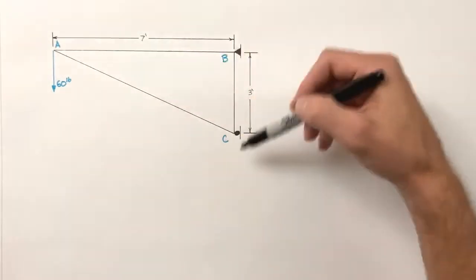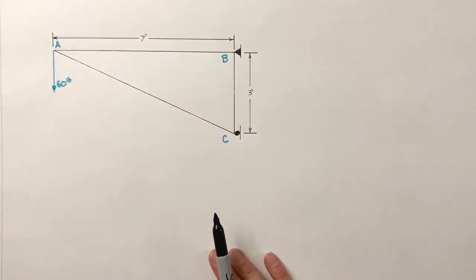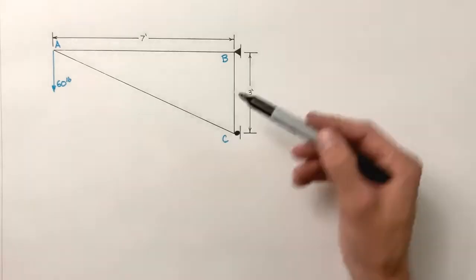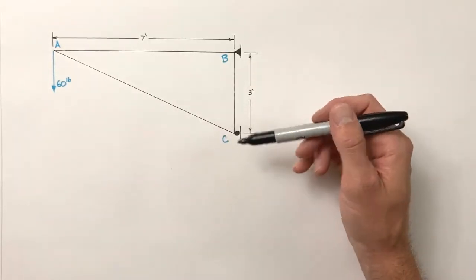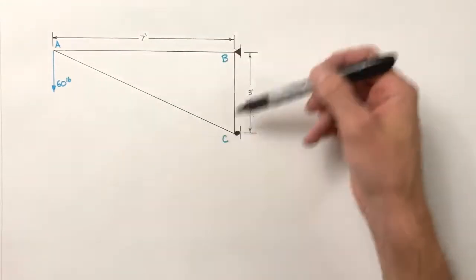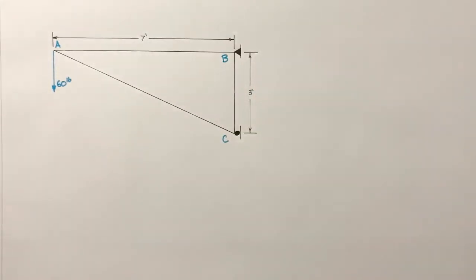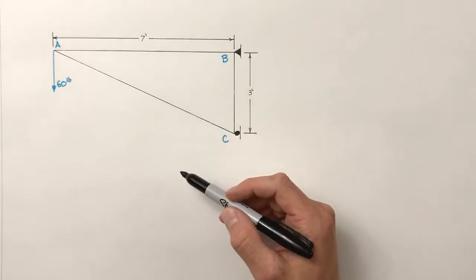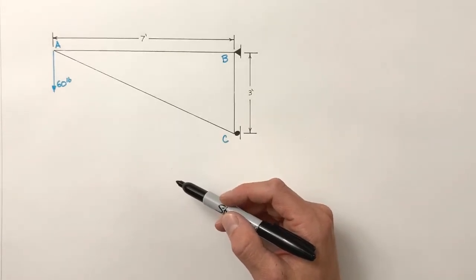So this simple cantilevered truss is one of the easiest places to see this issue, and so we're going to take a look at this issue today and look at exactly what's going on and how to make sure we account for all the forces that are acting externally on the truss. And then since we're at it, we're going to solve for all the forces in the members of this truss.